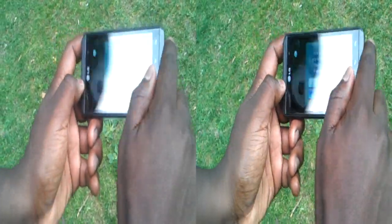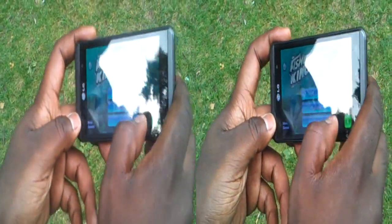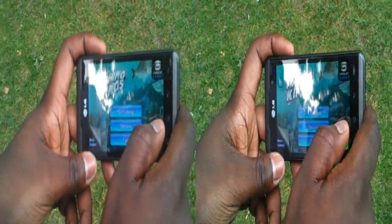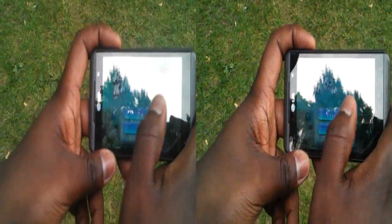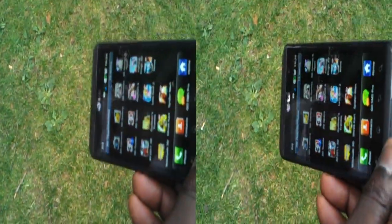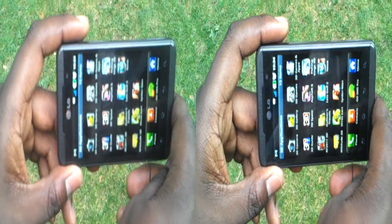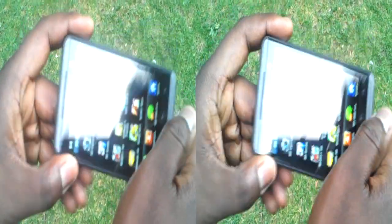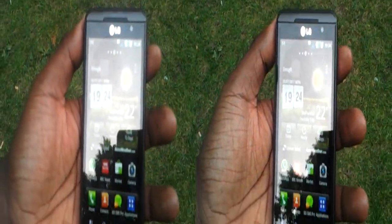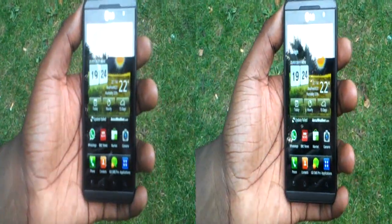The cost of the handset is just shy of 500 pounds if you want to get it offline. It's been out for the last two weeks. If you want to get it on contract, it's available at the cheapest price at £31 through Tesco or £35 through Carphone Warehouse. The Optimus 3D will be widely available, coming out on Everything Everywhere and 3, who are really getting behind it as well.